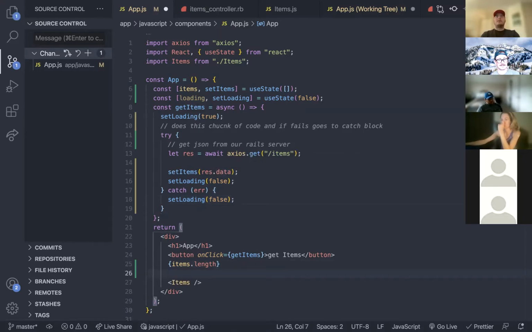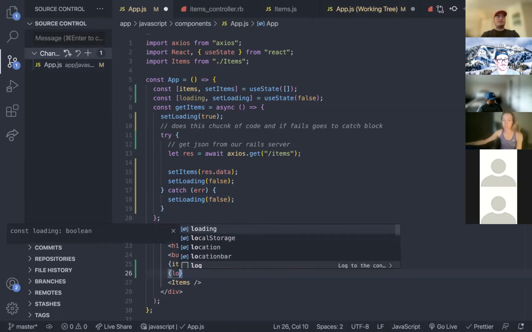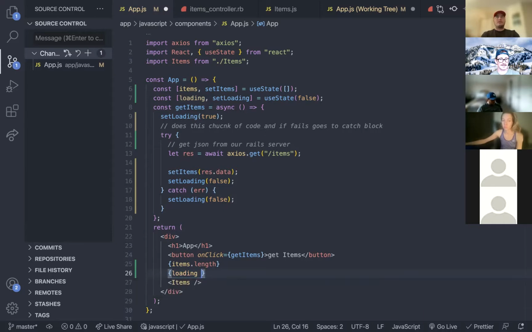And then I could come down here and have my loading state dictate some UI. This is not going to be lovely UI, but we could just say, if it's loading, we're going to say loading. If it's not, we're going to say not loading.